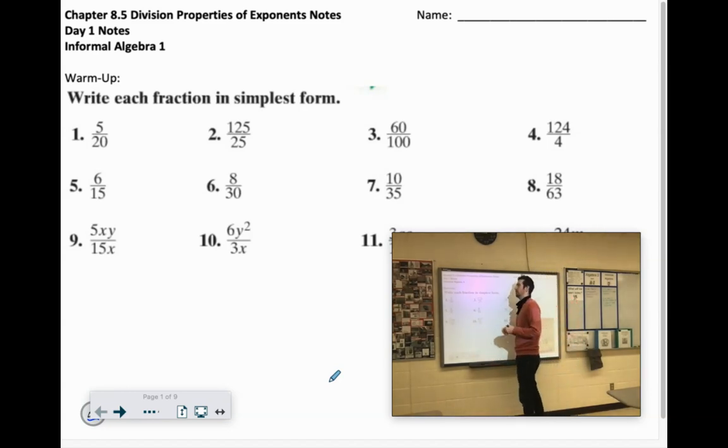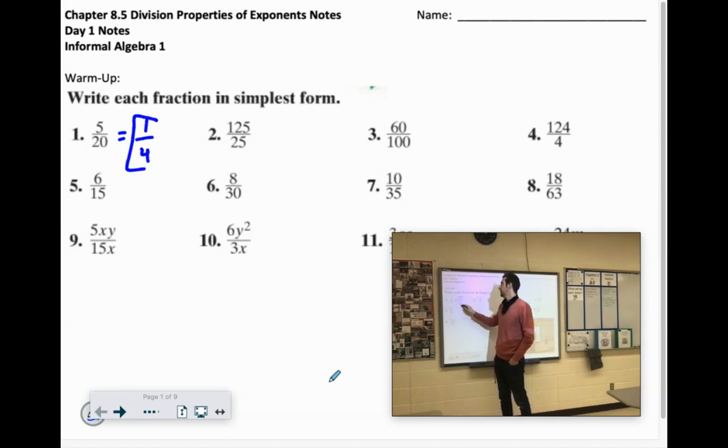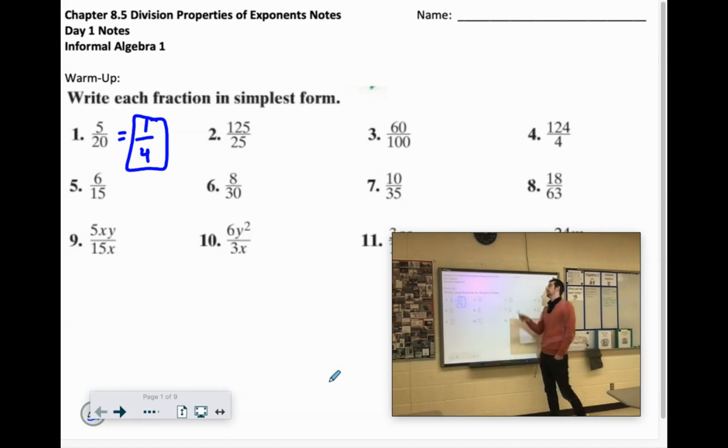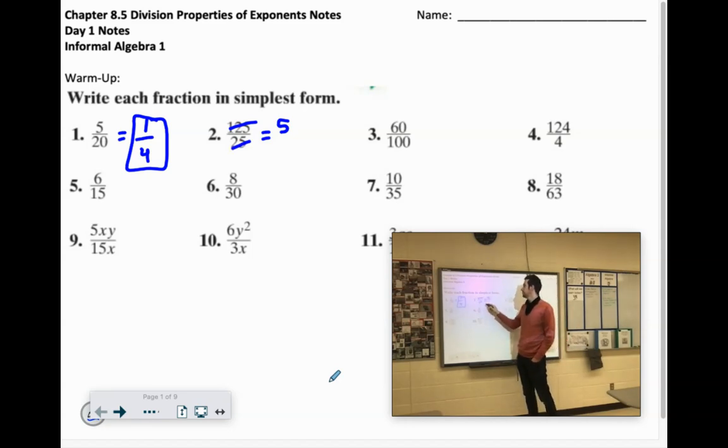Let's simplify some fractions. If you had the fraction 5/20ths, you know that those are both divisible by 5. So 5 goes into 5 one time, 5 goes into 20 4 times. So we have 1/4. Now, 125 and 25, you might say, oh, well, 25 goes into them. Think of quarters. $1.25 is 5 quarters. 25 goes into 25 one time, so you have 5/1, which is just 5.